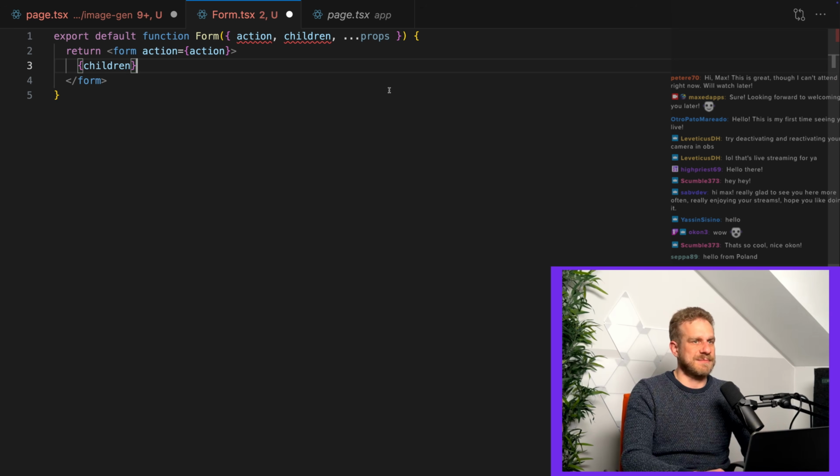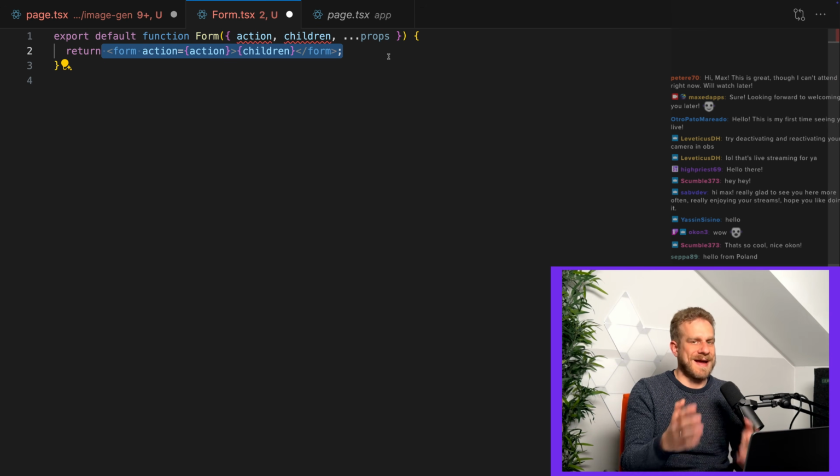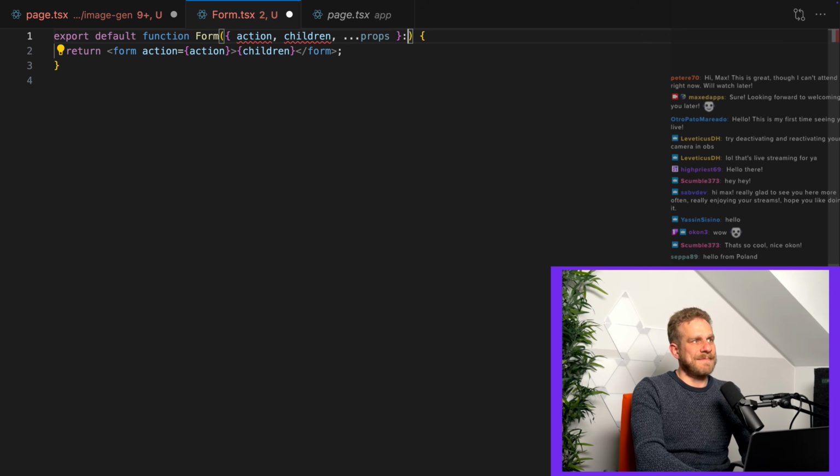So whatever is passed between my form tags should be passed as children between those form tags of the built-in form element. That's the plan here. Now, since I'm using TypeScript, I need to add some types here to make TypeScript happy. And there are various ways of defining that.